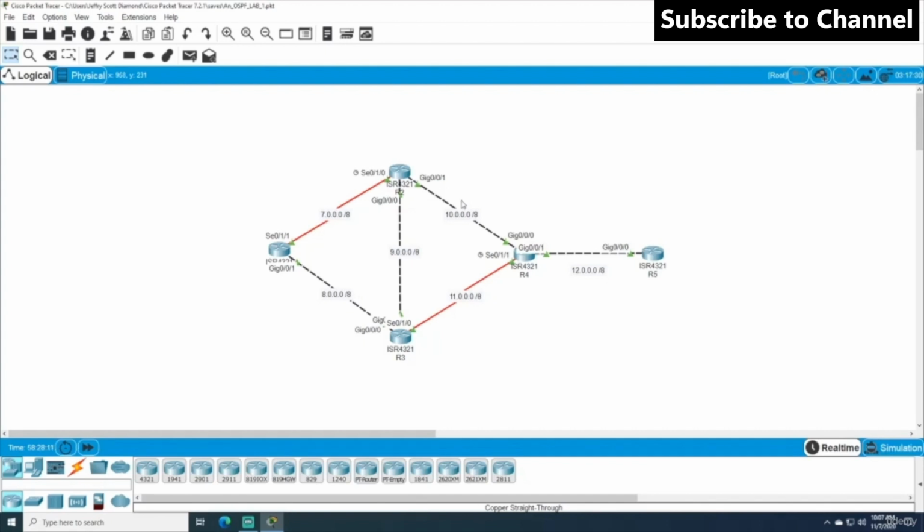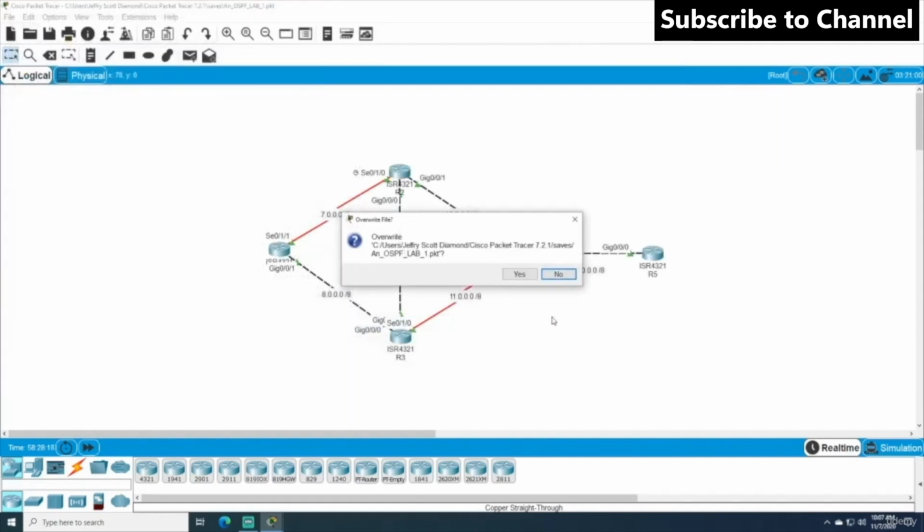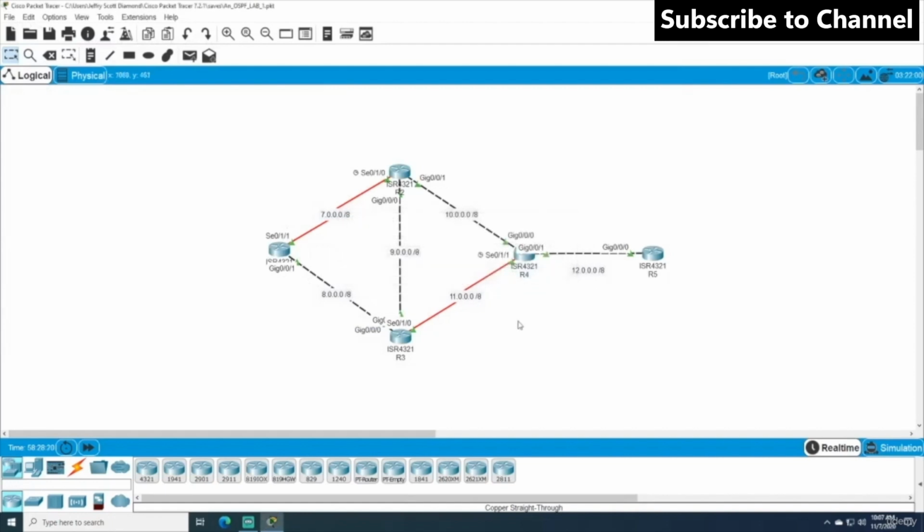Now, of course, before we do this, we want to save our configuration. And that way, we can experiment with our topology and reload it later if we want to try again. So what I think I'm going to do is click on the little delete button over here, and if I take out either the 10,000 or 8,000 network, well, let's take this one at a time.